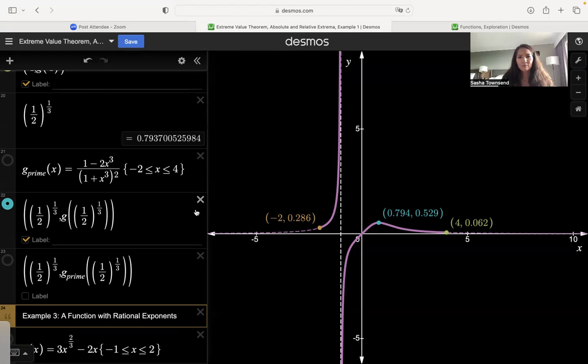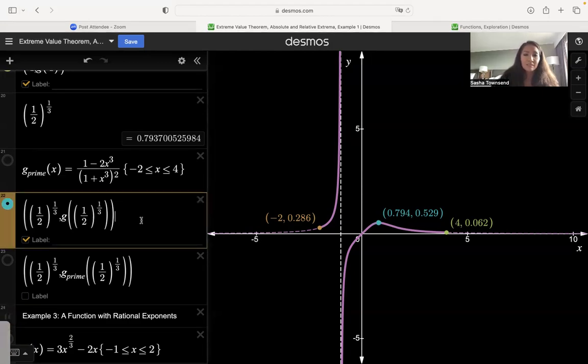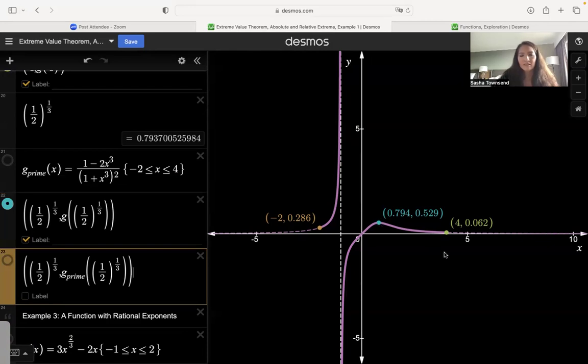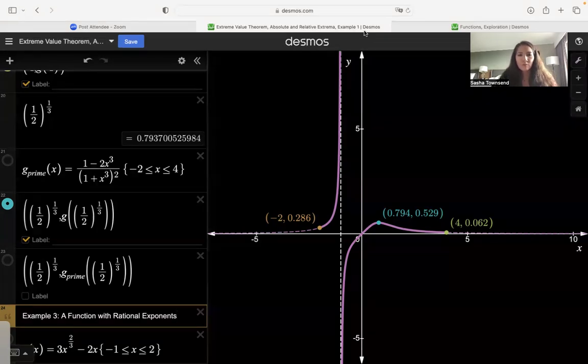Since the extreme value theorem doesn't apply, if I didn't have this graphing calculator, I probably wouldn't be able to find that point. It's still a good exploration for us, though. We were able to find a relative max and two relative mins and determine that the function does not have an absolute max or absolute min on the interval because it has an infinite discontinuity. I think I'll stop there. We'll do more pencil and paper calculations in the next video. We'll look at a function with rational exponents, and then we'll look at the graph on Desmos.